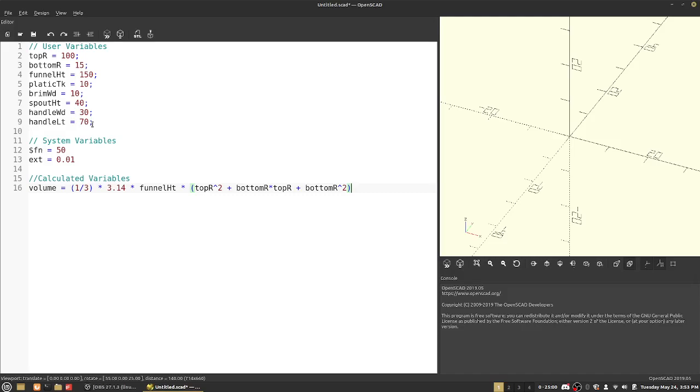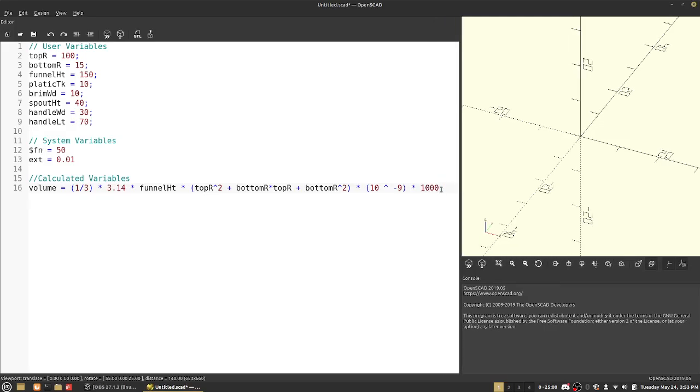So we've got that, but the thing is these units are in millimeters and we want liters. First I'm going to get to cubic meters, so I'm going to multiply this by 10 to the -9. Put parentheses there. And then there's 1,000 liters in a cubic meter, so we're going to multiply that by 1,000. Just a smidge. There we go. So now I've got our volume here, and that's just going to be used for some logic. We're never even going to use this volume.